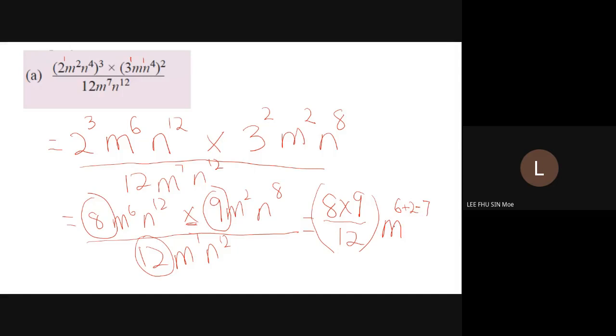Okay, for n also the same thing. Write down here, no space here, so I put n here. This one is 12 plus 8 minus 12. Okay, then you simplify. You see what is the answer. So you try to think about how to do it. You just do it slowly, step by step. You will get the answer later on. Don't worry.